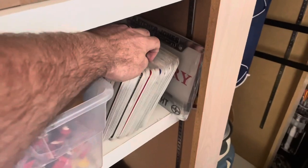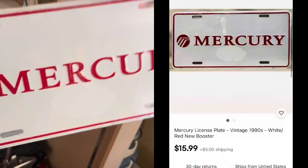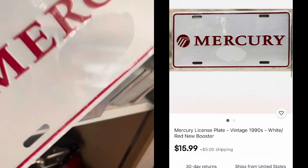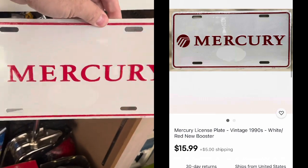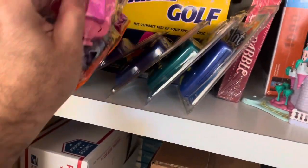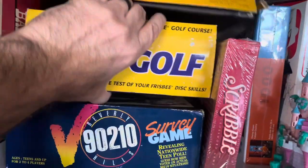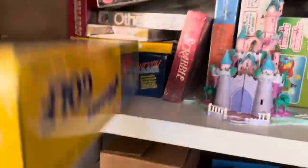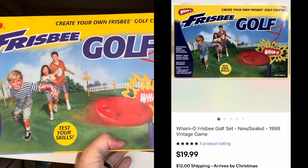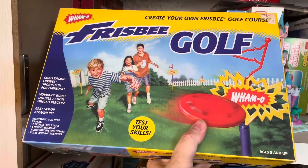We also sold a license plate — I believe it's Mercury. Pull that out here. This is actually the one I used in my stock image. There's not a hole in that wrap, it's just kind of stuck to the plate on the bottom. I sold another one — these license plates, I believe it was $15.99 plus shipping. And then we also got to get this Frisbee Golf. I've had this for a while and I'm happy to get rid of it. Didn't sell for nearly as much as I thought it would. We got Frisbee Golf by Whammo — sold for $20 plus shipping. It is a fairly heavy box but it's new and sealed. So there's three of our items, these are going to be pretty easy to ship.